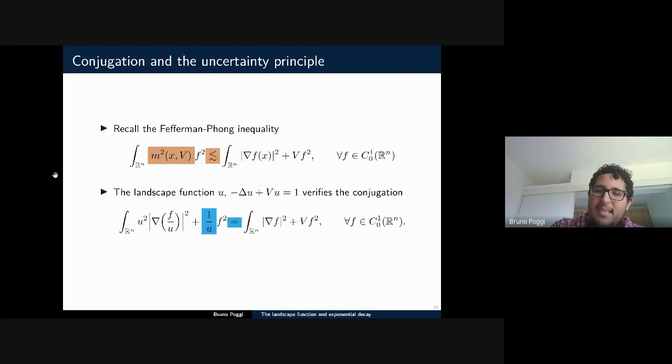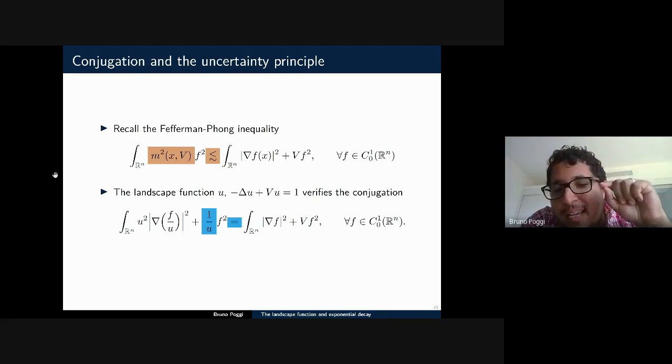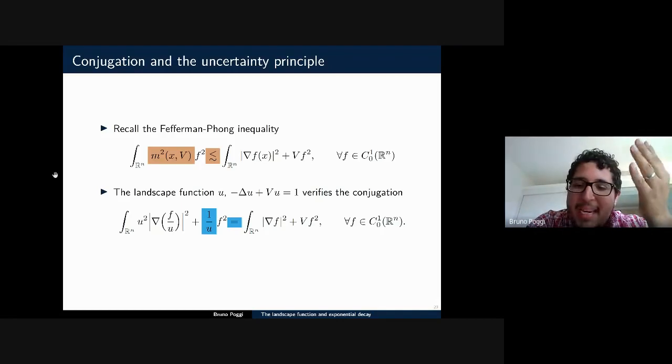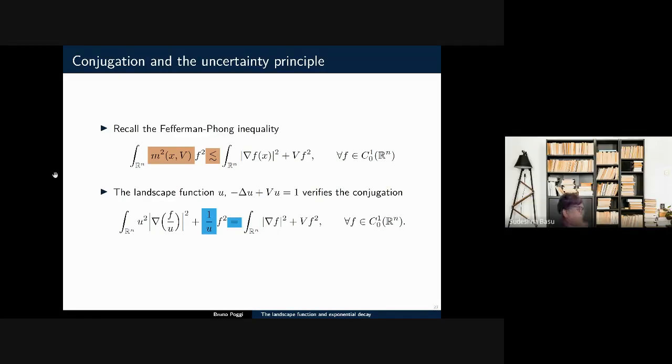To study the localization of eigenfunctions. But we must also note here that you can do this no matter if the potential is in a reverse Holder class or not. As I said, the main reason why it's so interesting to study is its application to Anderson localization, which necessarily deals with potentials given by random variables.